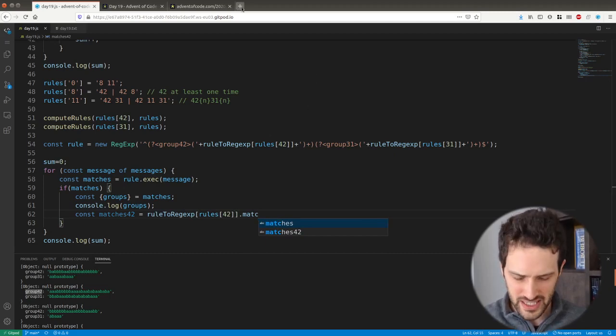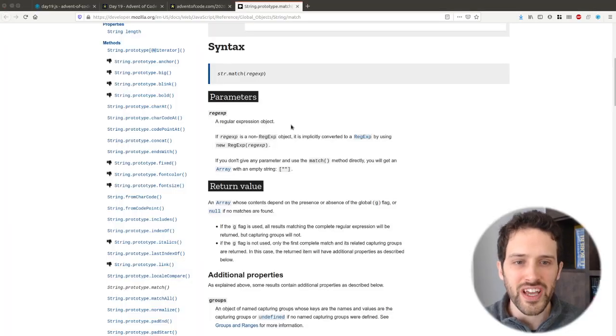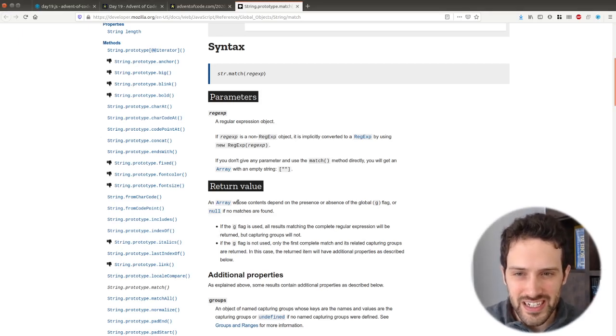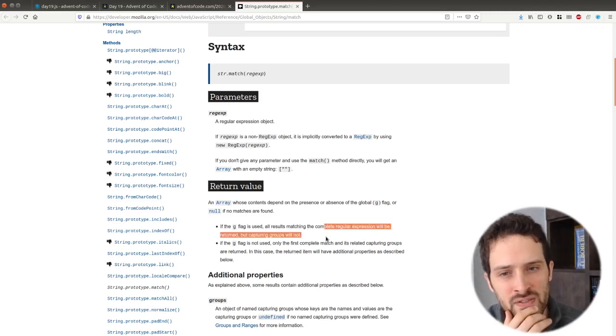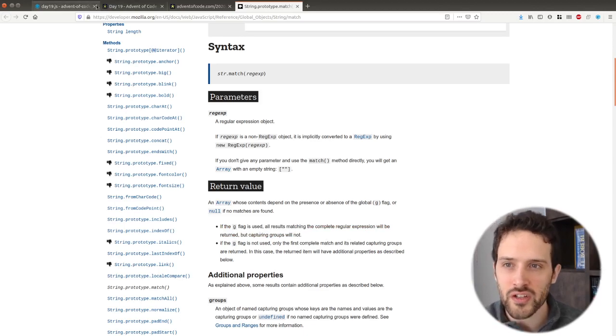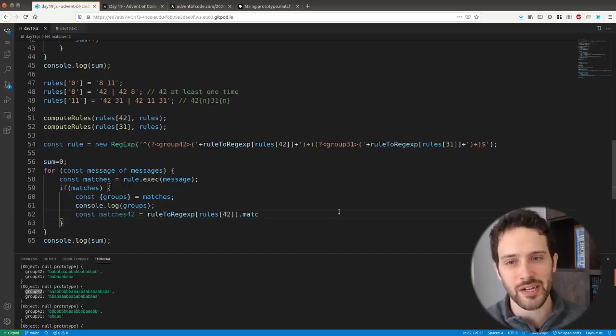Let me double check on MDN this. Okay, this is perfect. Using string.match and with the G flag, all results matching the complete regular expression will be returned, but capturing groups will not. So I think this is exactly what we want.